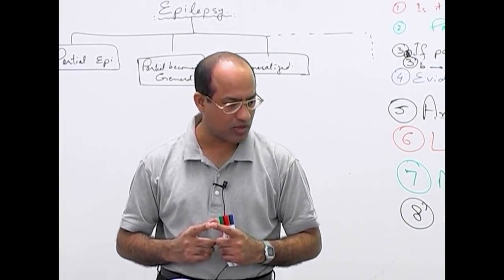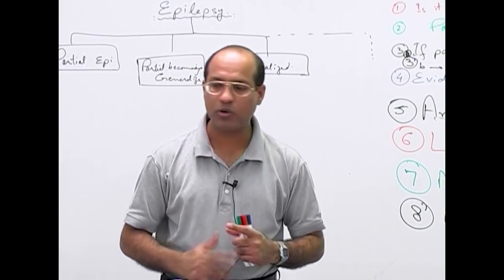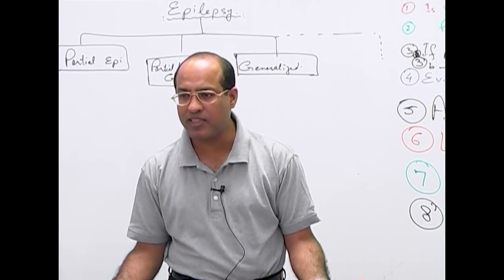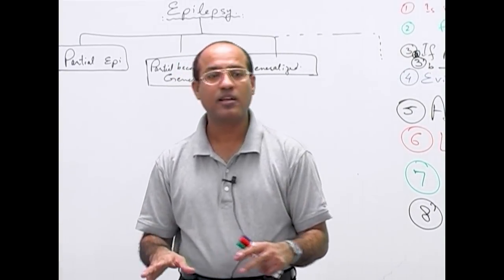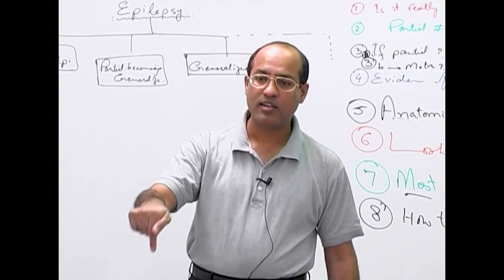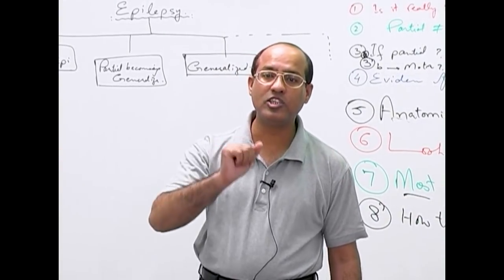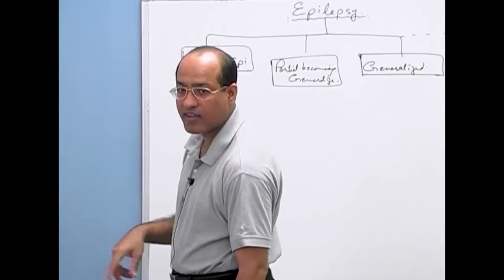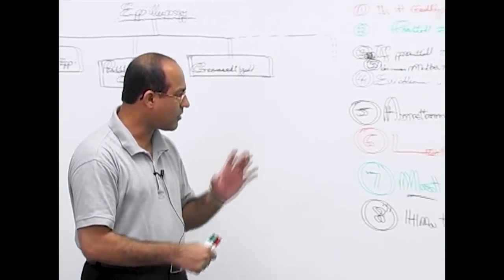The point I want to tell you is that it is quite possible you truly have epilepsy, but in between the attacks your EEG is normal. And it is also quite possible that you have some other disease but no epilepsy, and still you may have an abnormal EEG. So EEG is really helpful during the attack. Anyway, let's come back.